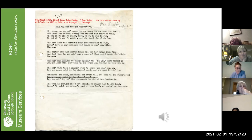Oh, the doctor gave her marrow bones and bid her grind them fine, and rub them in your old man's eyes, and that will make him blind. With me tickery tickery toorum and me toorum doorum da. Oh, I am tired of this world, I'm tired of me life. I think I'll go and drown myself in that land the strife. With me tickery tickery toorum and me toorum doorum da.